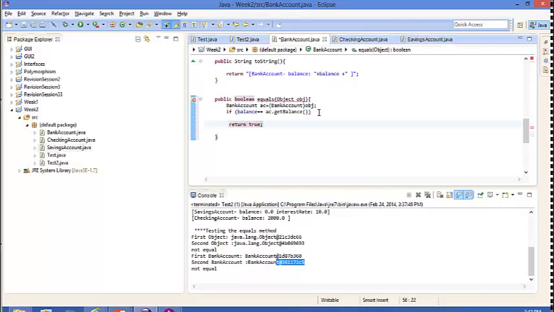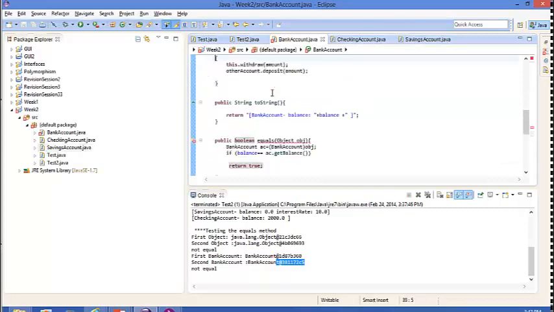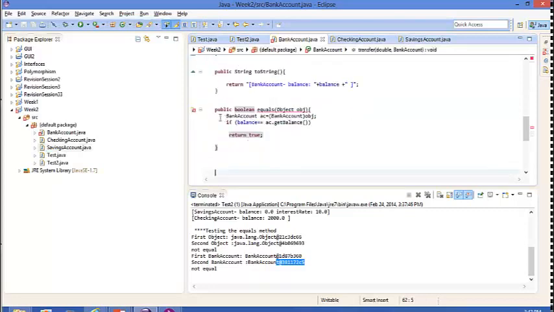So we are done now. So return true. Now, can we do that in one sentence?